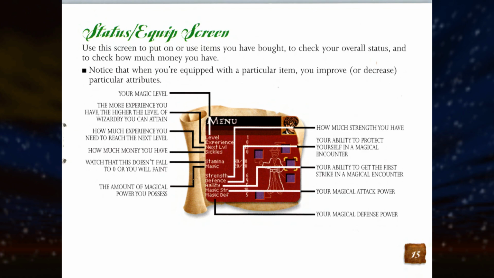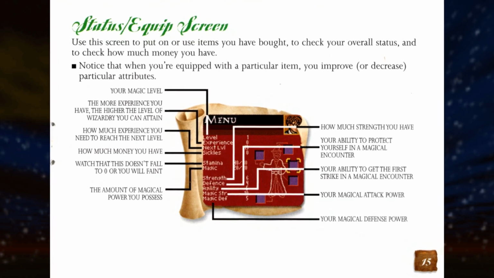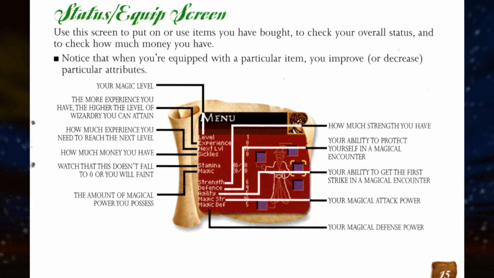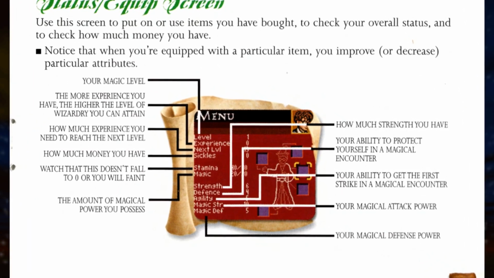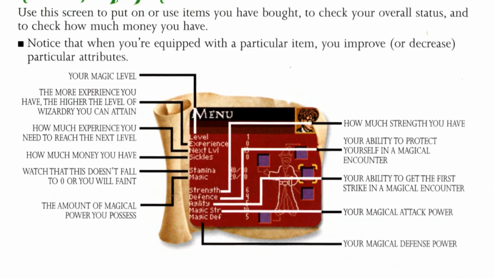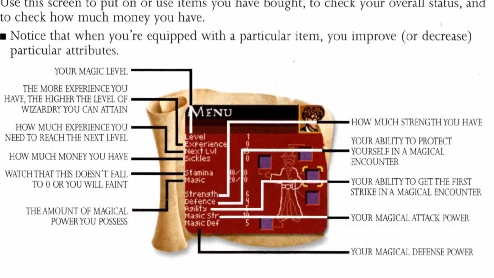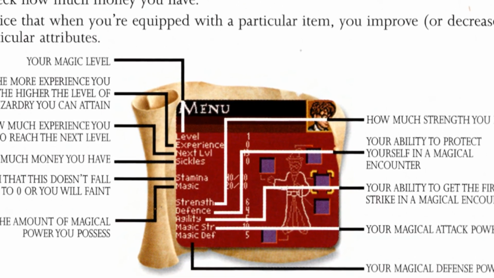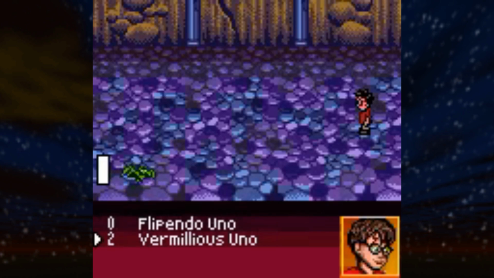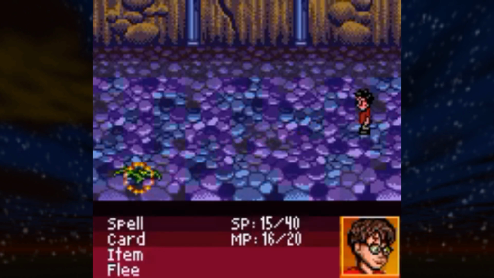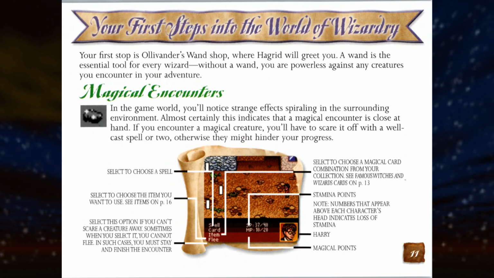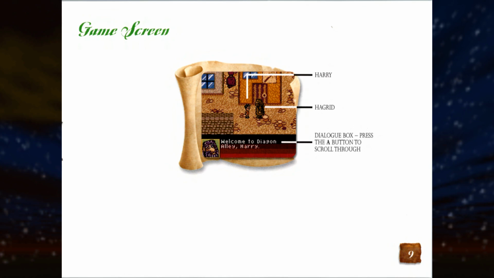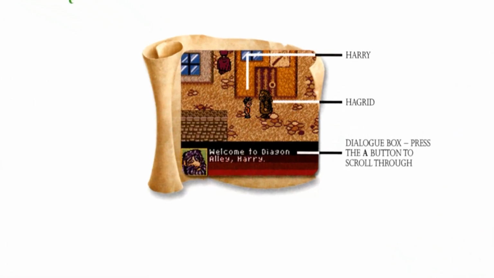on Harry's own stats. What is the difference between strength and magical strength? Wouldn't Harry pretty much only use magical strength? Agility determines who has the initiative to go first in battle, okay, but is that its only effect? I'm pretty sure there's an attack dodging mechanic due to the blue zeros occasionally seen, but this booklet says nothing about it. Simultaneously, it's probably the most condescending manual ever written.